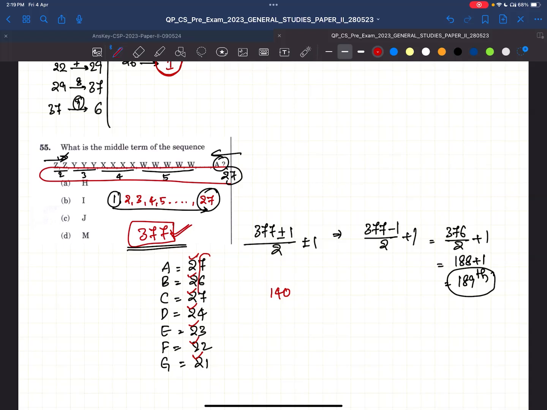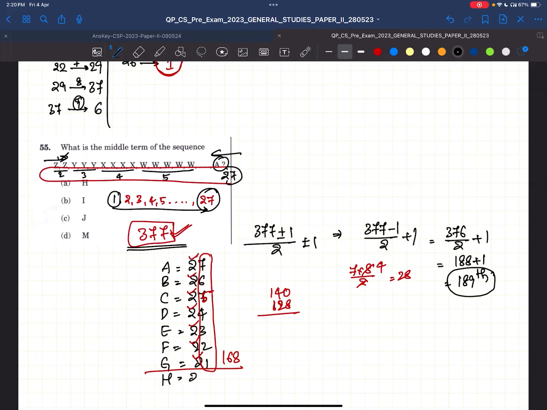Right? Now this will be what? From 1 to 7. So it's 25, sorry. 27 summation, right? 7 into 8 by 2. So this is 28. So this is 28 means how many numbers are there up to G? 168. Right? Now let's take the next one.